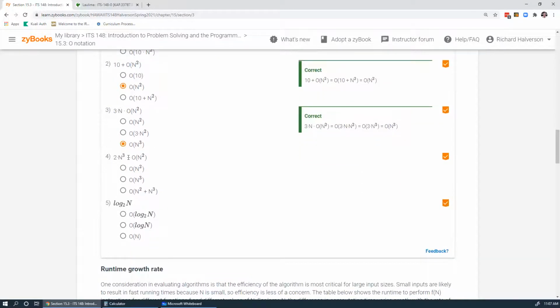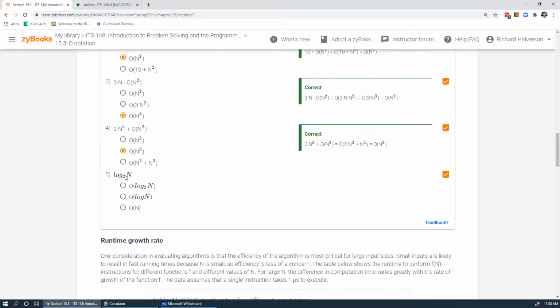Here we're adding, so it's just the biggest term. It looks like this is the biggest term. It's just the biggest one since we're adding. So I think it's this one. I don't think this matters. I think n cubed is going to drown out the n squared. I think it's this one. I could be wrong.